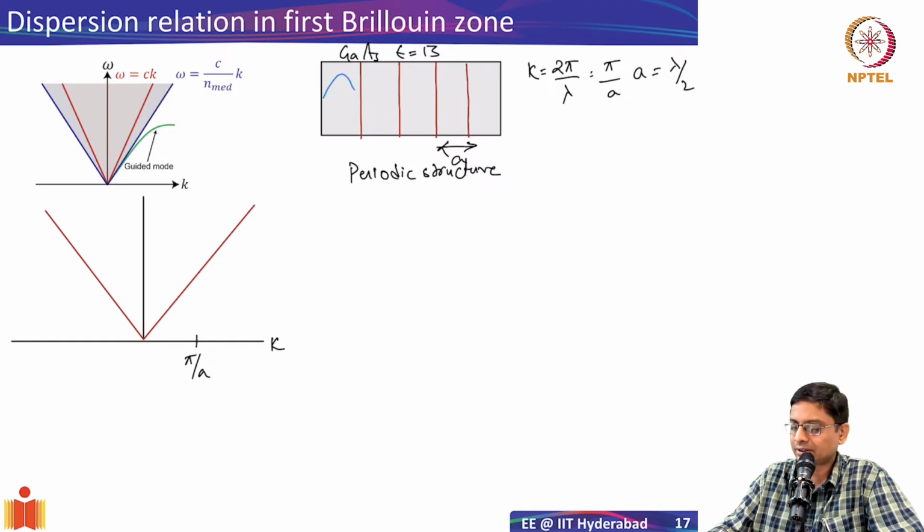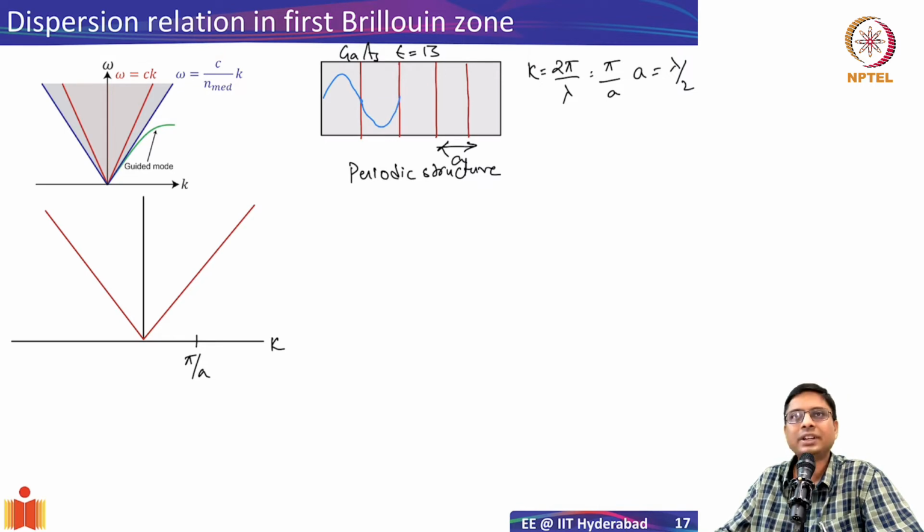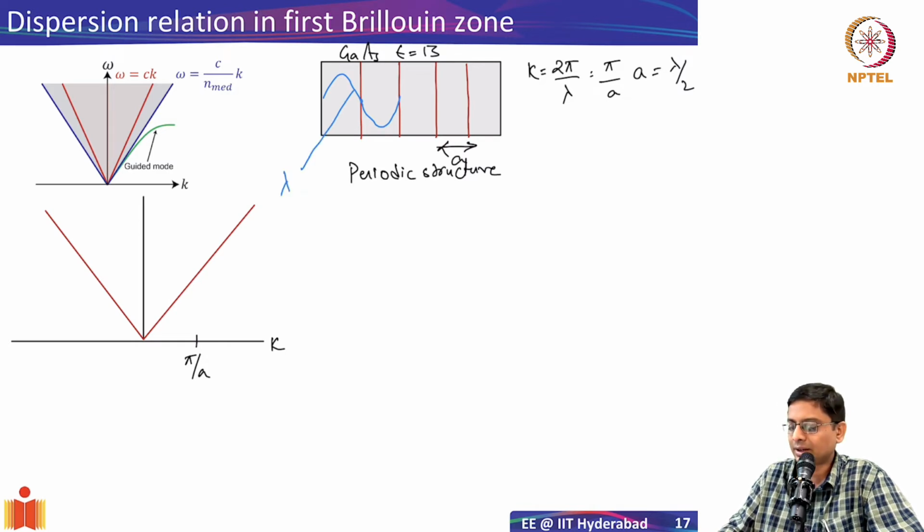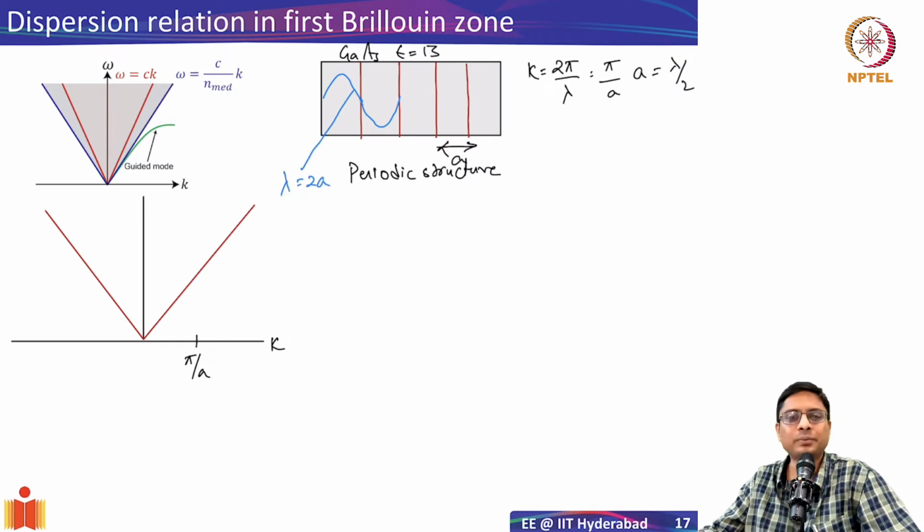You have the first part, the positive half of the oscillation, and then the negative half. This is a wave with k equal to 2 pi by lambda, or 2a, lambda equal to, in this case, lambda equal to 2a, or a equal to lambda by 2. This is one particular wave, right?